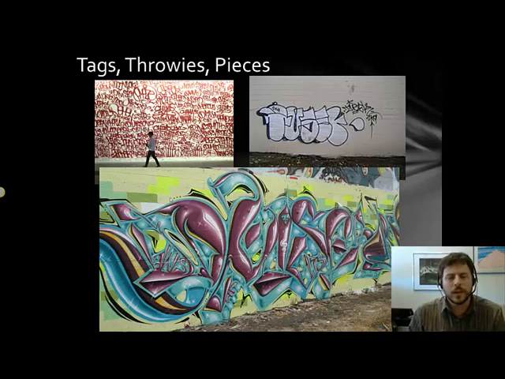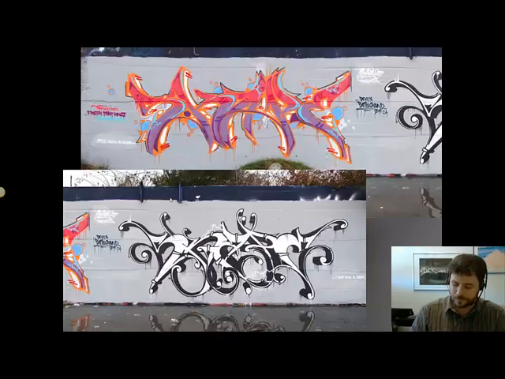On the bottom, this is a piece. This is short for masterpiece. I took this picture behind the Eureka Mall. The artist's name is Demise. He's killing it lately here in the local area. And pieces are the most highly developed forms of graffiti. Not every graffiti writer is seeking to become someone who makes pieces. However, most people who are into graffiti would consider them to be sort of the highest achievement in graffiti. So those are the things we're going to look at this week, and those are the things I want you to try and create on paper.